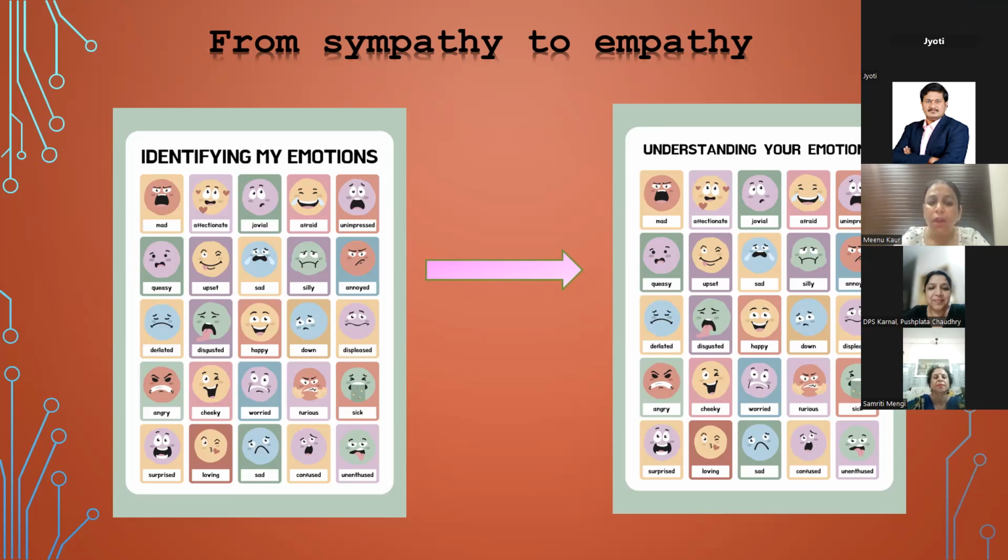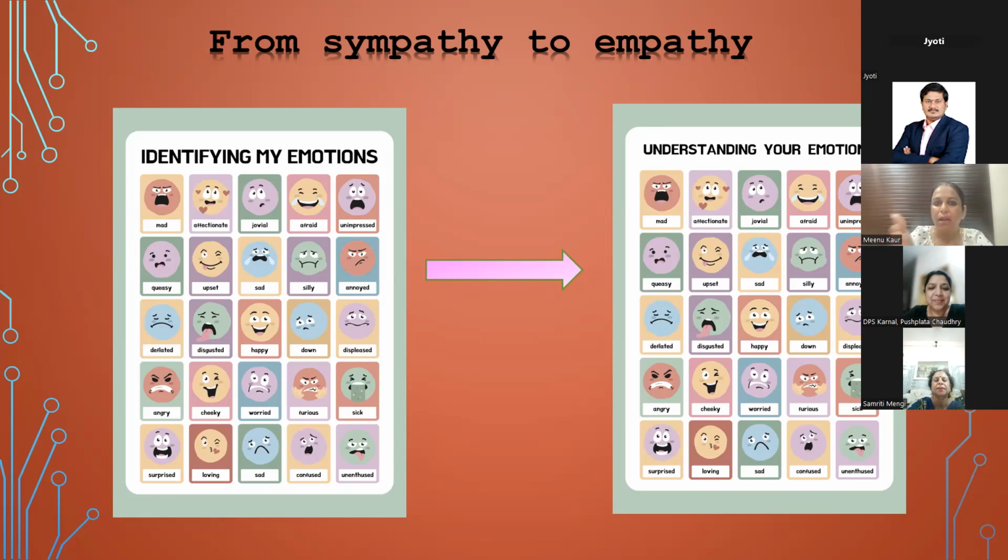And sometimes we see this during the assembly also. Children are not attentive. They will do something or the other to distract. And we get angry. Why are you so agitated in the morning? Probably I'm not able to identify the emotion, and it happens with me. When I am hungry, I am angry. I need my food, right? So when I'm able to label my own emotion, only then can I understand the emotion of XYZ, whosoever is coming my way.